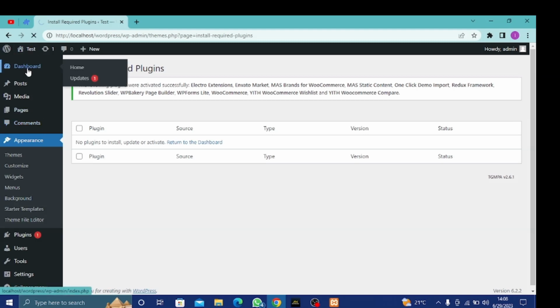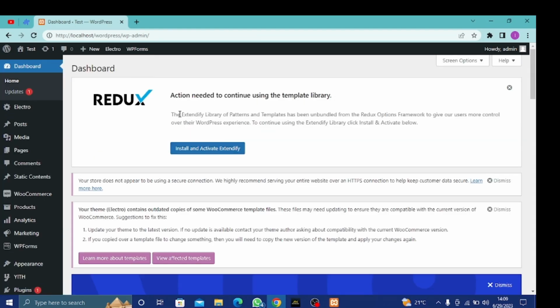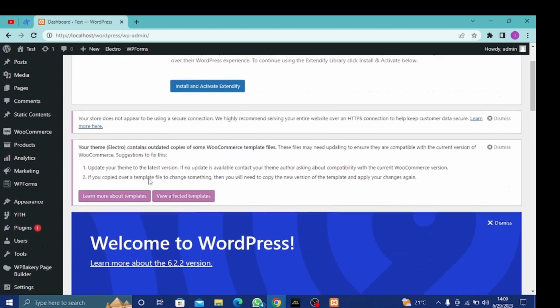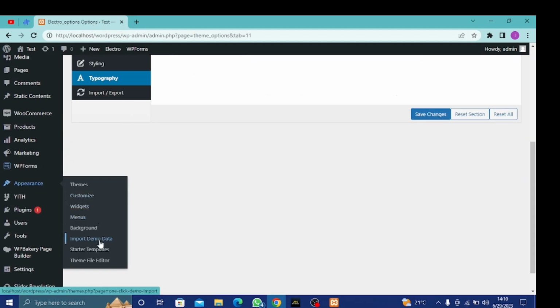Go back to the dashboard. Go to Appearance and click on Import Demo Content.